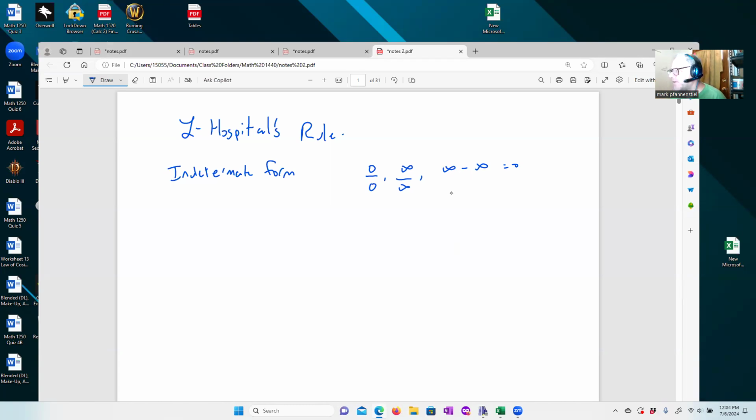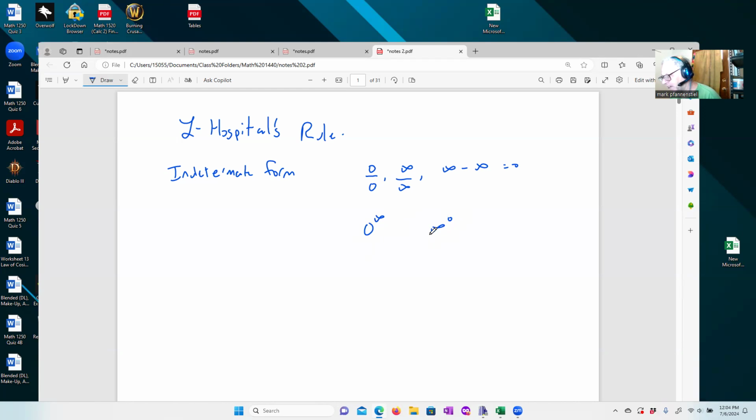Okay? If we end up with like a 0 to the infinity, or we end up with an infinity to the 0. Okay, so again, think 0 to something is going to be 0. I'm like, yeah, but it's 0 to the infinity. It doesn't really count as a number like this. And again, infinity to the 0, anything to the 0 is 1. Like, well, this isn't really anything yet, right?